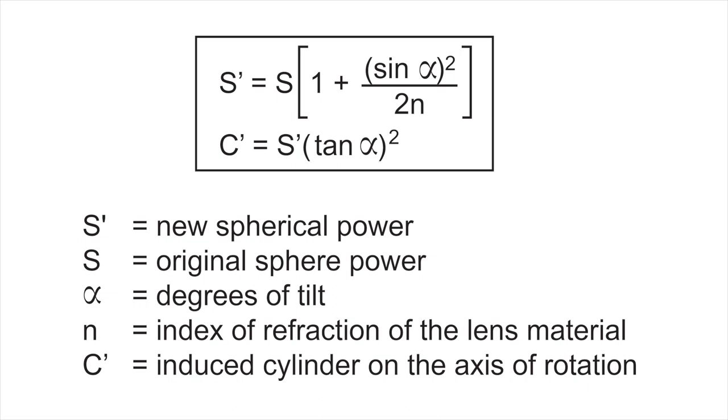And you'll notice that it's a two-part formula. So again, like some of the stuff we've done in the past, don't jump ahead and don't think just because you've worked through all this complex math that you're done necessarily. This is actually a two-step process. First, we have to determine the new spherical power, which we use the original sphere power for, the degrees of tilt, the index of refraction. And we work that all the way through and then we can come up with the amount of cylinder or perceived cylinder created by the tilt as well. So let me get that out of the way.